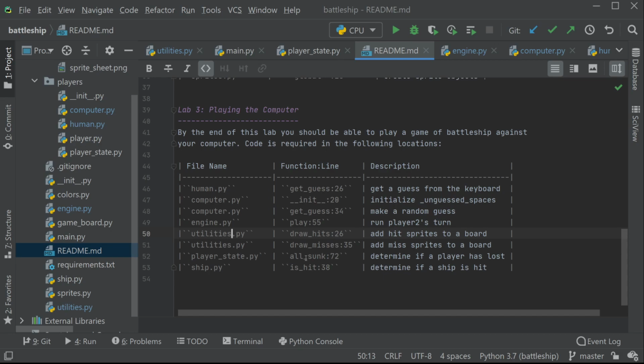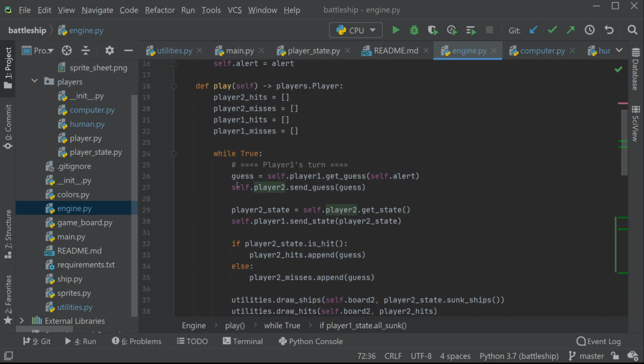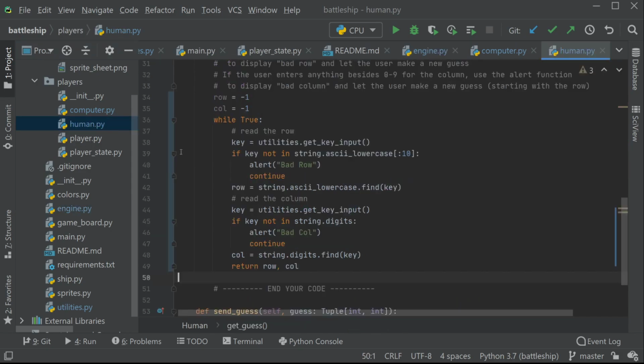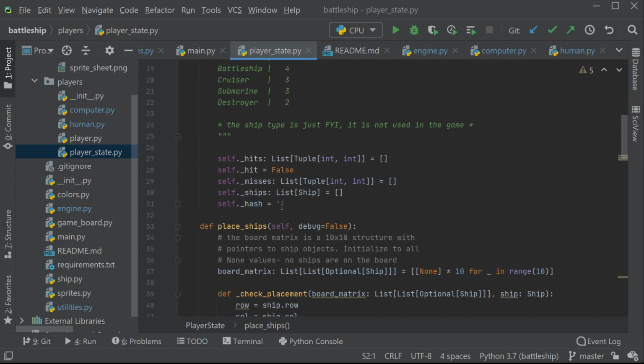And now we're going to switch gears here. We've talked about how you get a guess from each player. Well, now on the other side, how do I tell whether a guess was a hit? Well, if we trace through, we see there's a send guess. A player receives a guess. And if we go to, for example, a human, that send guess is actually itself a call to a function. It's going to its player state and saying add the guess. Right, so now we'll go into the player state. And what does that look like?